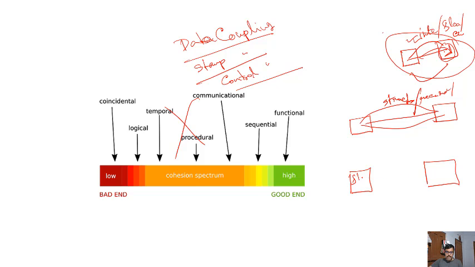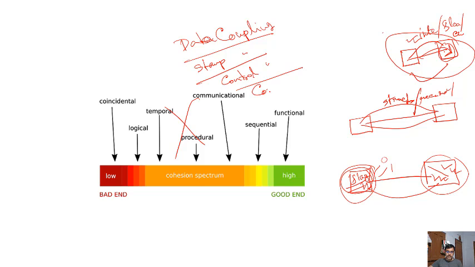Suppose in this module there is a flag variable and these two modules interact with each other, and depending on this flag variable, this module will do either this work or this work. That means this flag variable controls this module. Depending on this flag variable, which may be 0 or 1, this module will work on either this part or this part. That's why it is called control coupling.